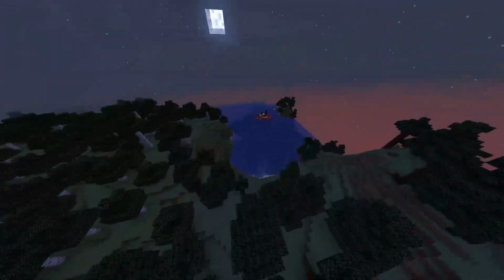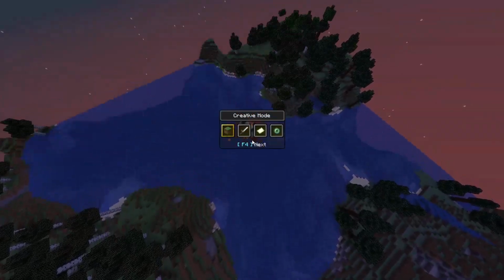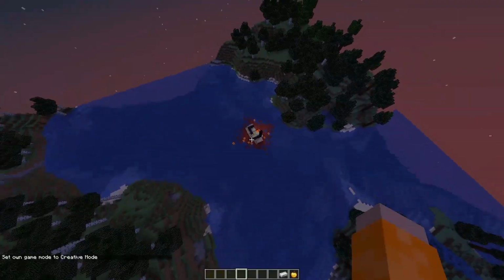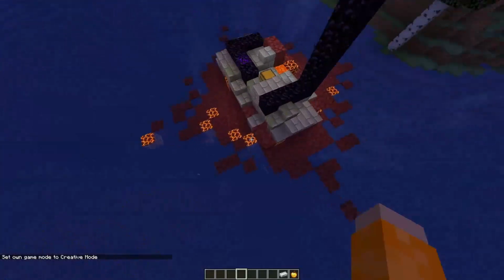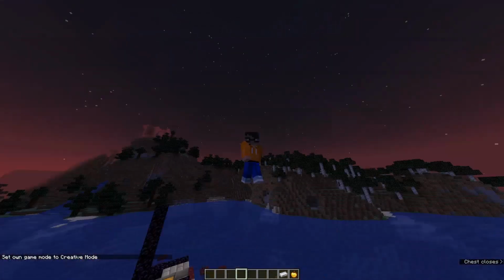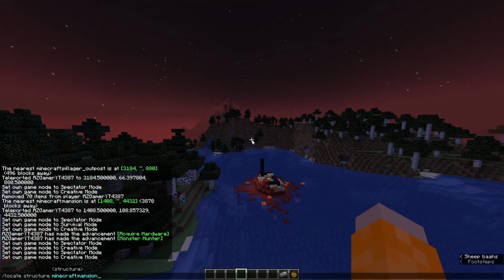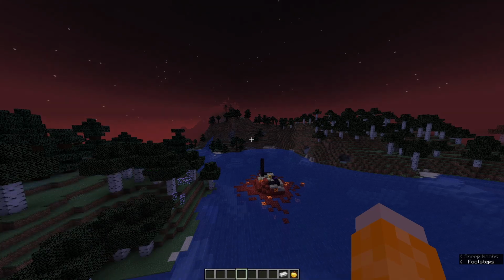So, let's try. Bro, this is the third ruined portal I found in this world already. Bro, how? Fine, let's check the loot in this one. And as I thought. Anyway, let's see if we can get a new pillager outpost from here.